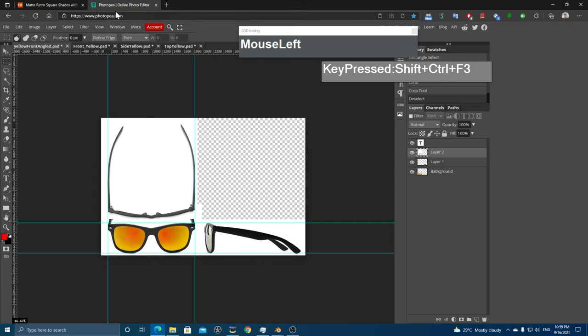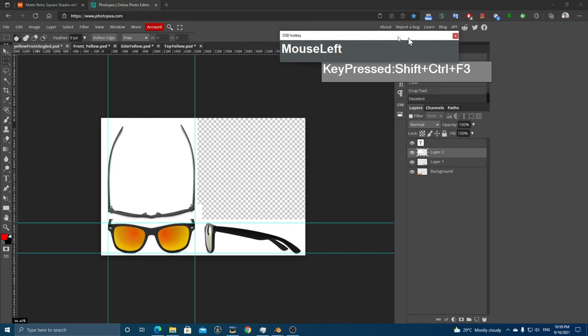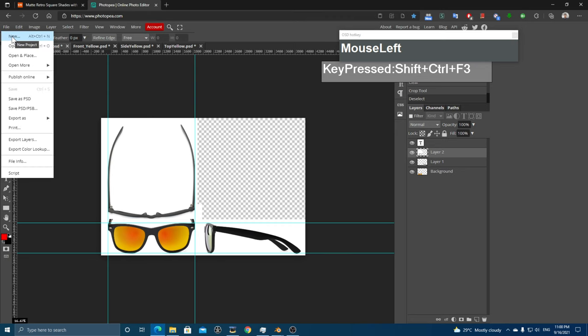This free photo image editor is called Photopea — go to photopea.com. It has all the functions of Photoshop, so if you're familiar with Photoshop you should be right at home. Let me show you how I assemble this image, which we will then bring into Blender to be used as our building reference. Let's start from a new project.